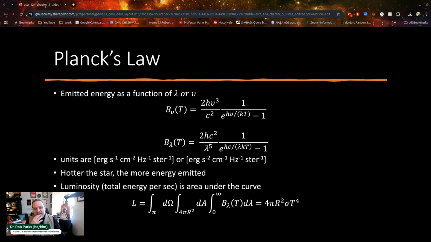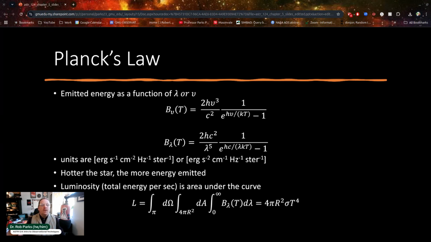And so you can see, just to note, the h is Planck's constant, which you can look up. It's one of the fundamental constants of nature. k is the Boltzmann constant. You can also look that up anywhere. And then c is the speed of light. And so the primary characteristic here, as you can see, not only from frequency or wavelength, is temperature. These curves, these distributions, are really a function of temperature alone.